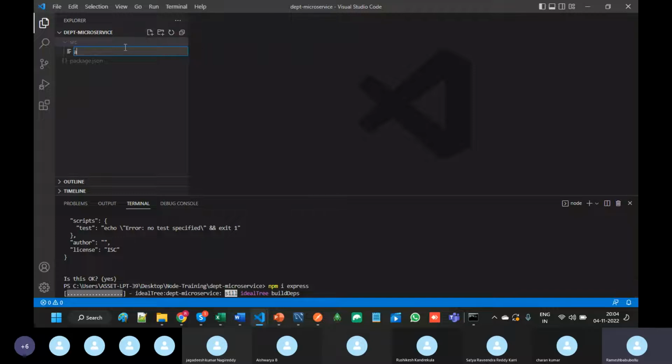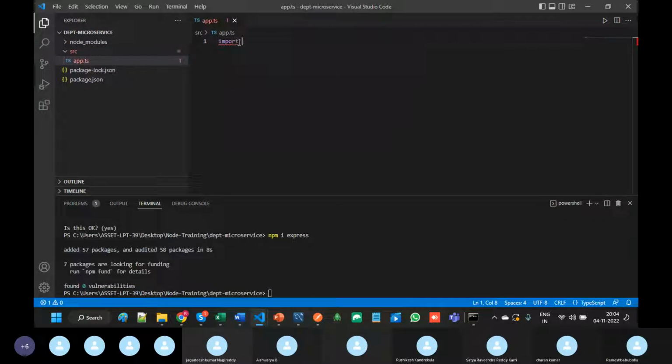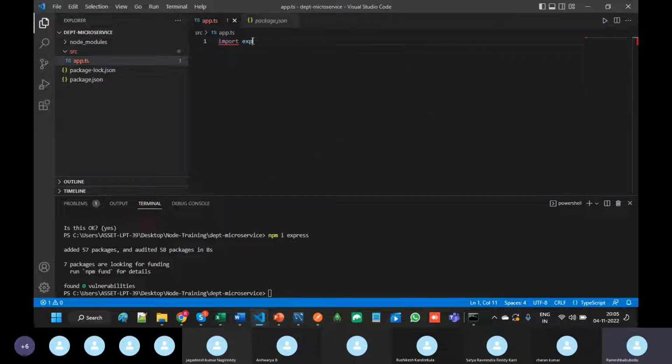Meanwhile you can create app.ts here. Node modules and package-lock.json will be created, and you can see in package.json that express has been installed.